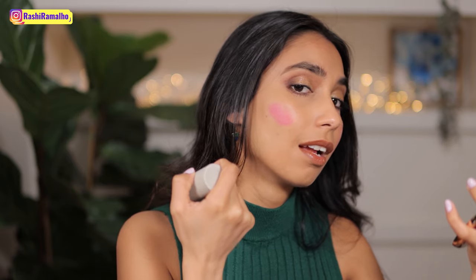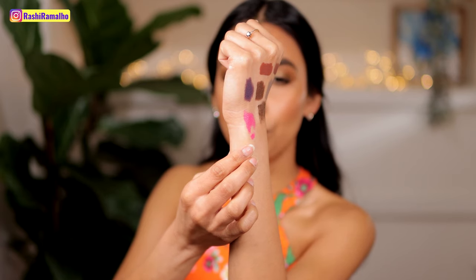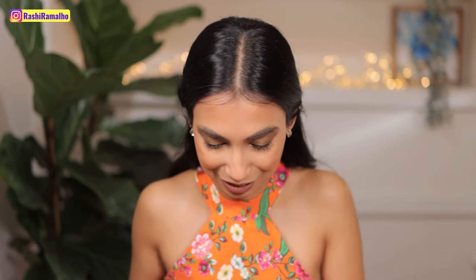Next up is Westman Atelier — if you've seen my Westman Atelier blush swatch video you would have seen my reaction to this blush. It's the shade Pop and I'm going to insert a clip from that video of me applying it. This blush gives me joy hands down, no doubt about it. The colour is just divine — such a beautiful cool-tone pink — it makes me very very happy every time I use it, and of course the formulation is excellent as well.